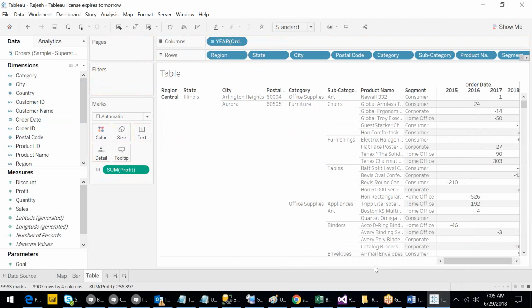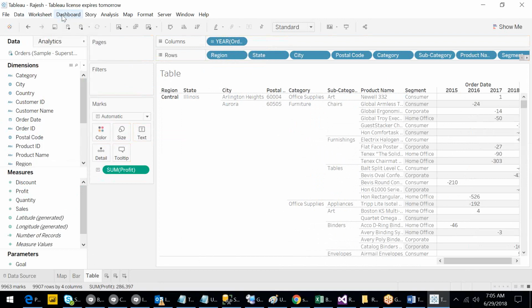Clear now? Any questions on this one? No. Okay, right. So how to create a chart report is the first one. How to create a dashboard is the second one. For the first one, we have a menu, Worksheet, New Worksheet.